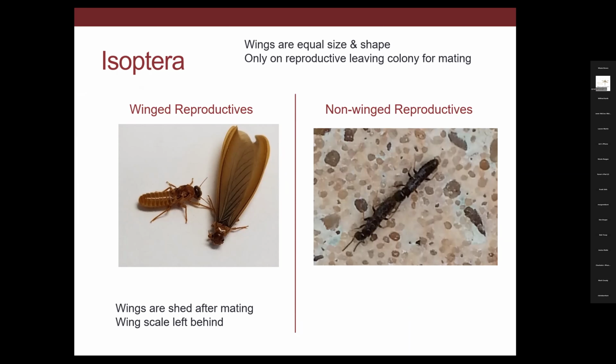When we are identifying termites, if you want to know if you have a termite, you can give me any of those stages. But if you want to know what kind of termite you have, I need either soldiers or reproductives. Those are the ones that have characteristics that we could actually use to determine what type of termite you have by looking at it.